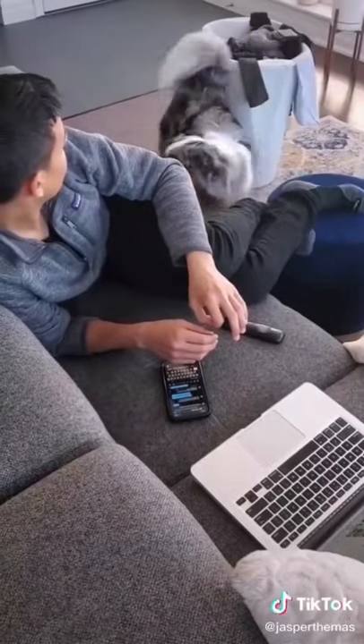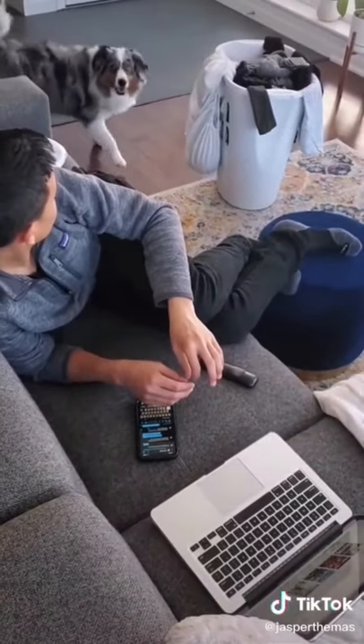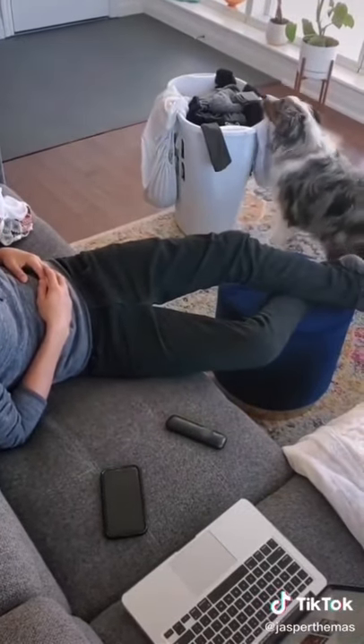For his last challenge, I kept him in another room while I hid the wallet. It's on top of the laundry basket and the clothes. He figured out the general location pretty quick with his nose, but since he's pretty new to scent detection, it took him a little bit longer to pinpoint the exact location.